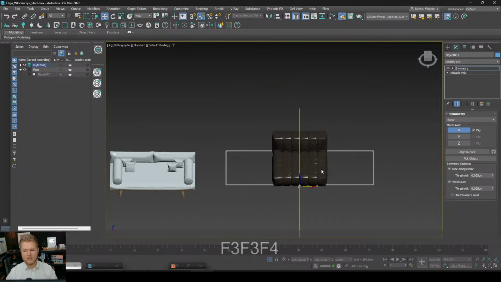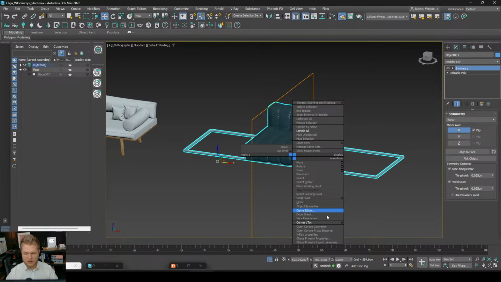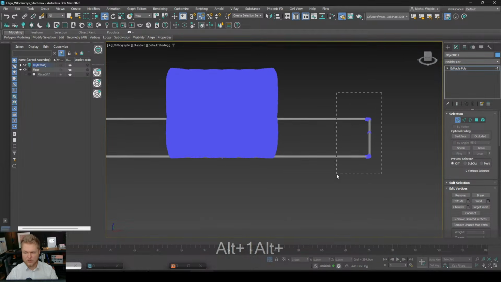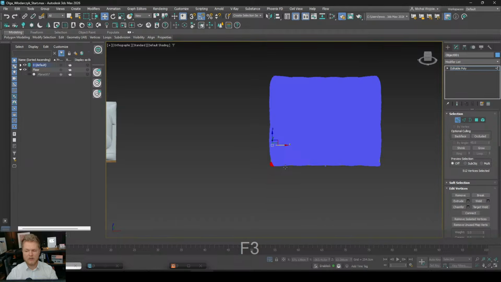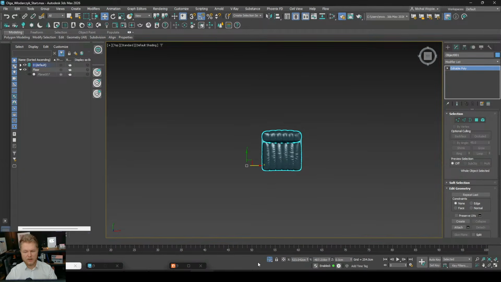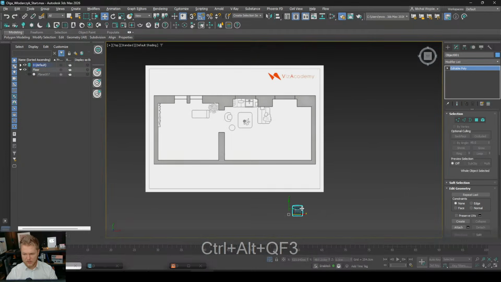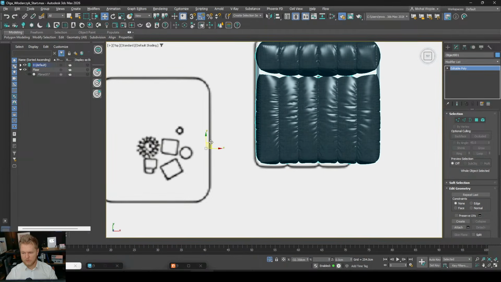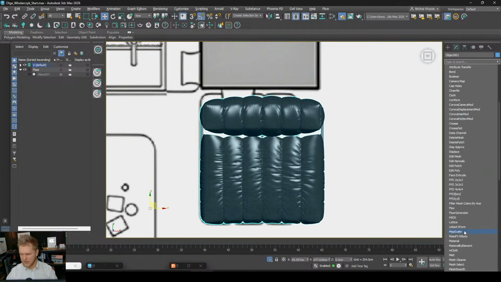Obviously, this is not going to be some sort of model that I'm going to be putting in front of my client if that's the product they're selling, but it's definitely going to be the easiest thing ever for me to just edit this real quick, add the legs or scale it down and up to make it fit my scene. And that's basically part one of us cannibalizing some parts of the models at hand. So let's see, this is the sitting area. Okay, we need this to be slightly bigger. It's supposed to have just 3 ribs, but I'm going to keep it the way I have it because we're saving a bit of time.